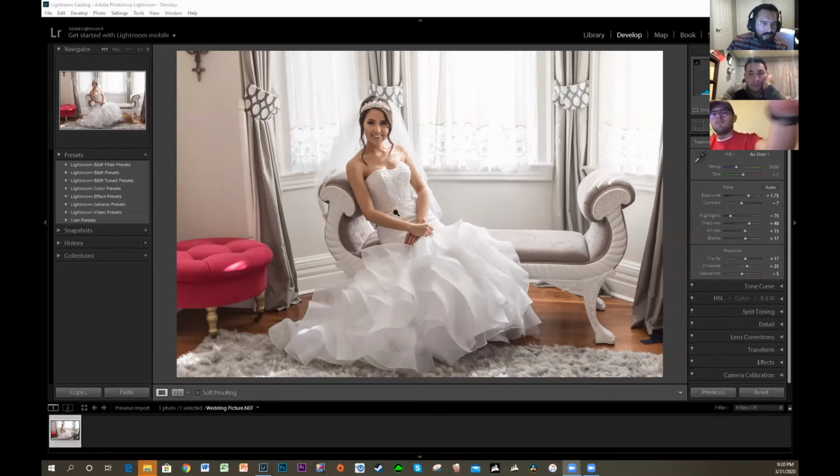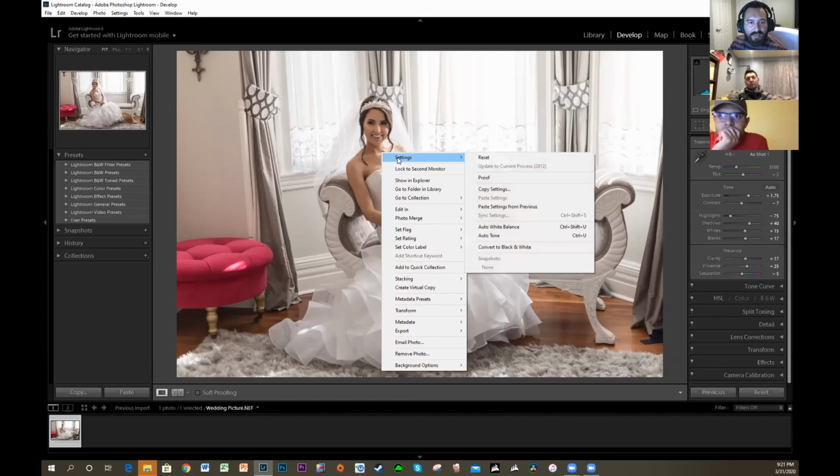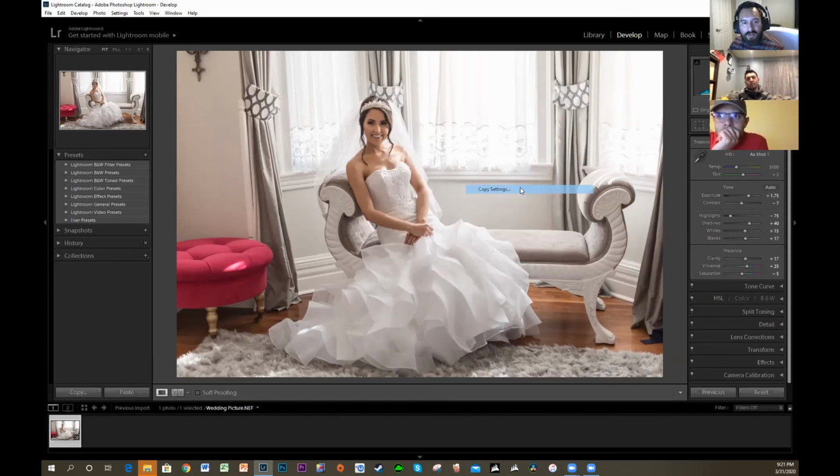One thing that I didn't even show you guys, because this picture is around the time when I was shooting with her. A lot of the pictures I had her do different poses, but almost every single picture came out the same way, where it was dark and I needed to edit it. Since I know that I love this edit, and this is probably the end that I would do here, and I would adjust it pretty much the exact same way for the rest of the 20, 30 pictures that I had left, I just left click, go to settings, copy settings right here.